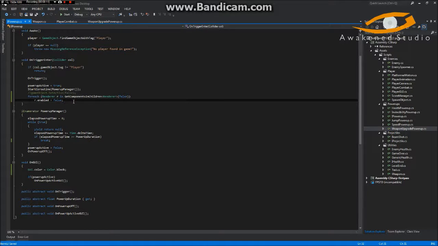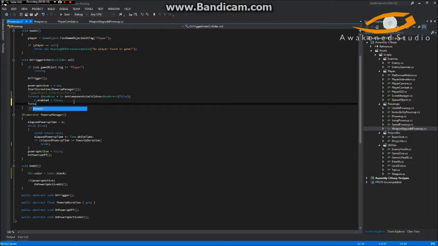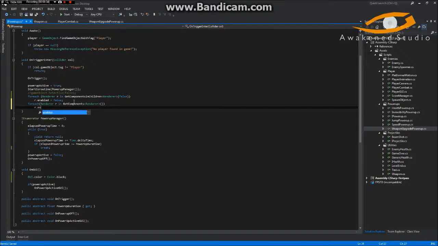So that's, you know, if we have a complex power-up model where we have a hierarchy of renderers, and then also for our base level renderers, we'll do foreach renderer r in GetComponents, renderer. Is there an include inactive for this? No? Okay. We'll do r.enabled equals false.